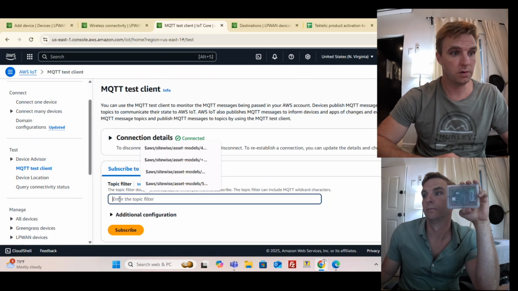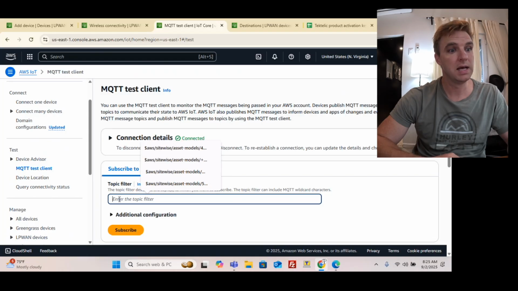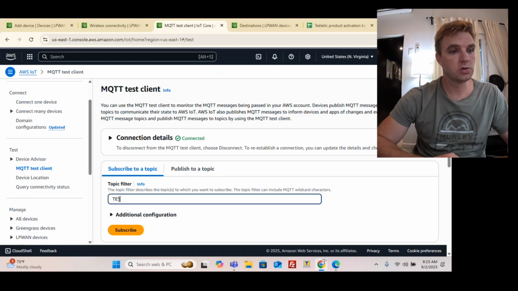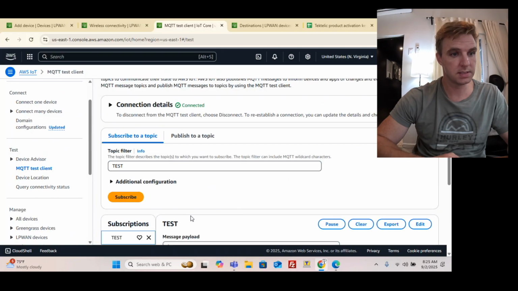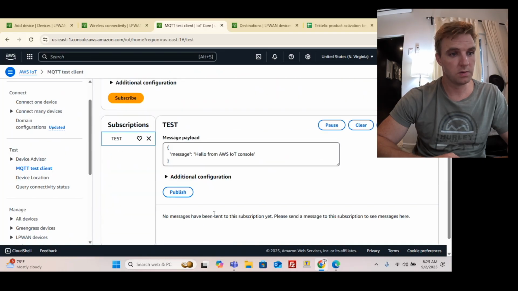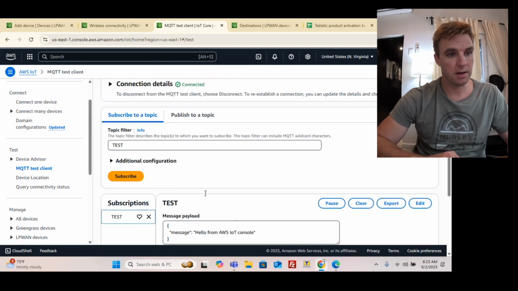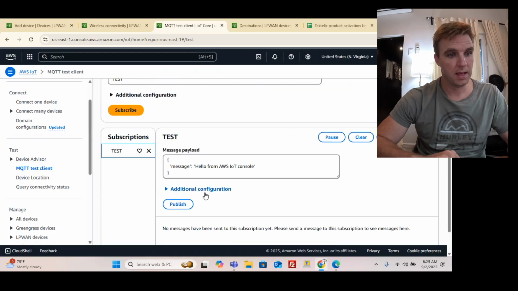And then we're going to navigate to the MQTT test client, and from there we are going to subscribe to the topic. So I think our topic was test, the original topic, and from test we're going to say subscribe, and we're going to wait for a message to come through.